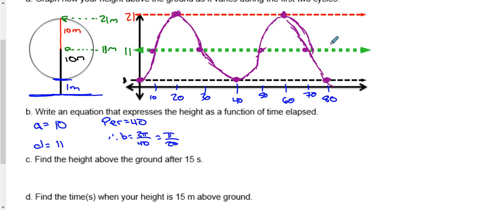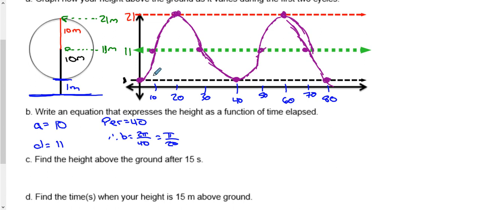Well, do you have a phase shift? Well, you could have a phase shift if you're looking at a sine curve. Sine curve would have started off here at 10, gone up, gone down, and ended here at 50. So that could be a phase shift. So you shifted it 10 to the right.